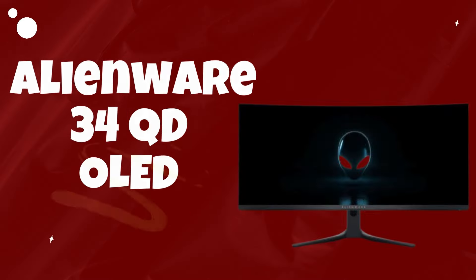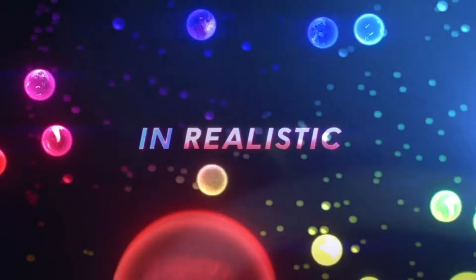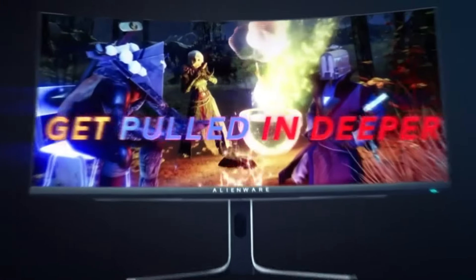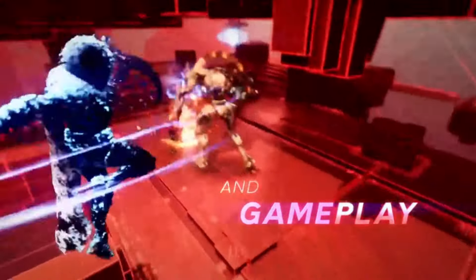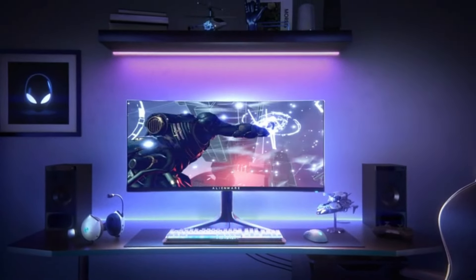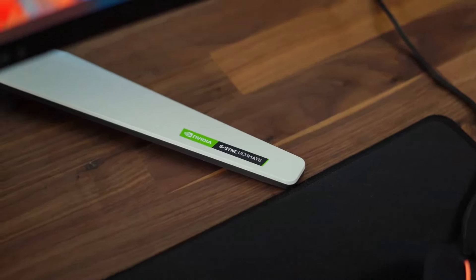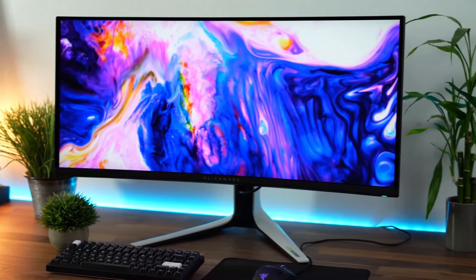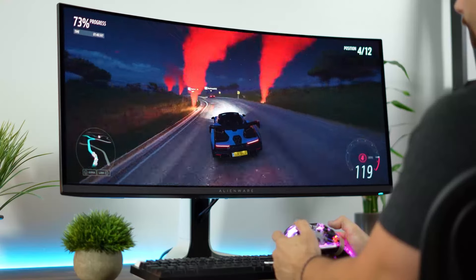Number 1: Alienware 34QD. Alienware has introduced a subtle yet impactful modification to its lineup with the Alienware 34AW3423DWF, a second 34-inch ultrawide OLED gaming monitor that stands out for its glossy anti-glare coating — a departure from the matte coating on the original model, the 34AW3423DW, which made waves as the world's first OLED gaming monitor. The new iteration, denoted by the added F in the model name, strategically trims down on certain features to achieve a more accessible price point. Notably, the Nvidia G-Sync Ultimate certification has been replaced with AMD's FreeSync Premium Pro, offering sufficient adaptive refresh support. While the refresh rate has seen a slight reduction from 175Hz to 165Hz, the practical impact on in-game performance is minimal, positioning this model as a nuanced tweak designed for product differentiation rather than a substantial real-world distinction.